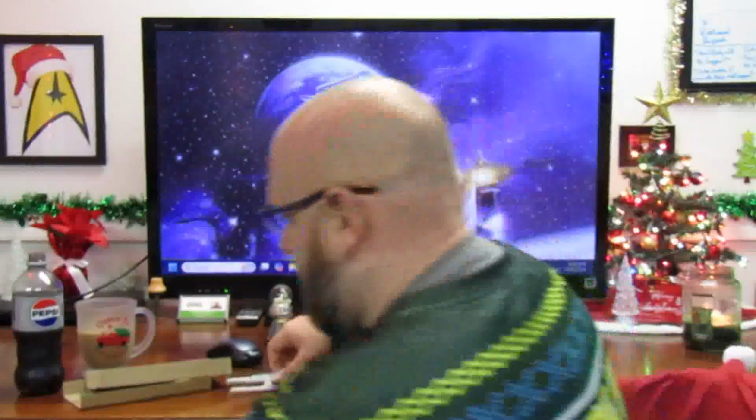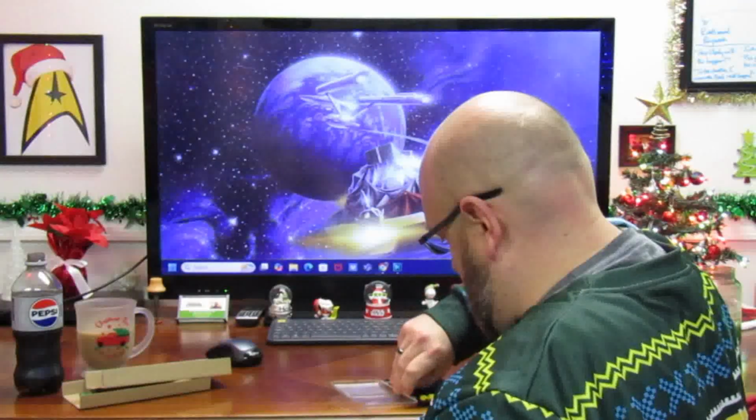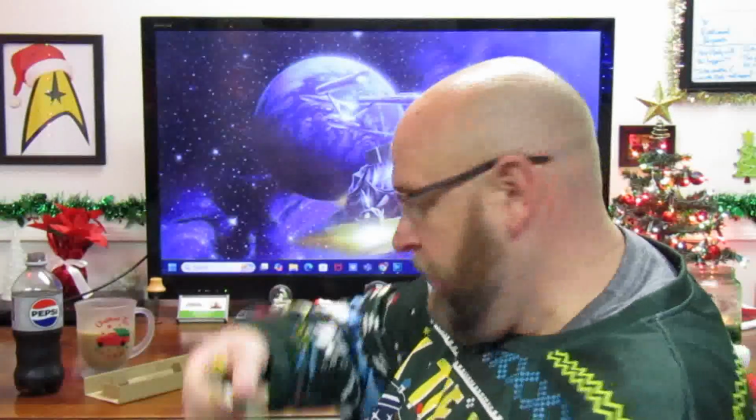So what we got to do now is put the batteries in the ship. In my drawer here, I've got the screwdrivers. So let's take care of that here real quick. I was hoping that the batteries were actually going to be in the ship already, to make it a little bit easier, but it's nothing major at all. So we're going to unhook that and grab the batteries here. 1.5 volt button cell. Hopefully these will come out easily.